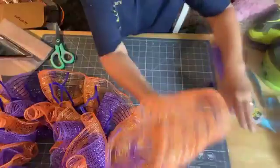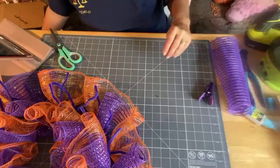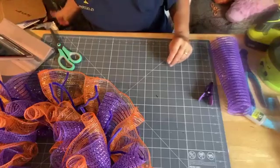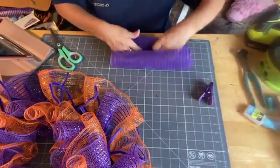Okay, we ended up with an extra orange here, and that's okay. We'll just move it out of our way. We'll do our one last purple.